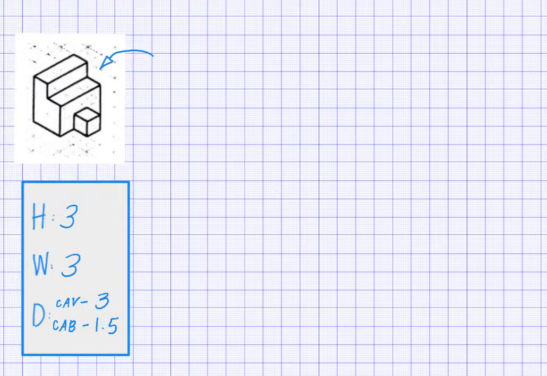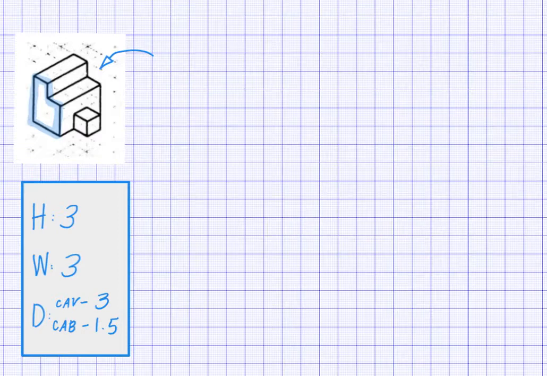So when I'm drawing an object like this, the first thing I want to do is start off with the front face. And the front face is actually going to be this object here. You know what? I'm also going to undo that just a bit so it's a bit easier to see. There we go. So I'm going to start off by drawing this front face here. So I know that means I'm going to be going three, over 2, up 2, over 1, up 1, and over 1 again.